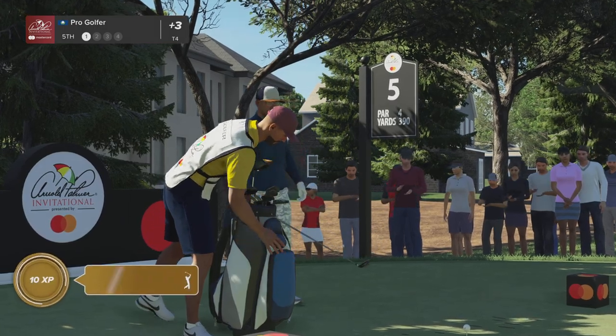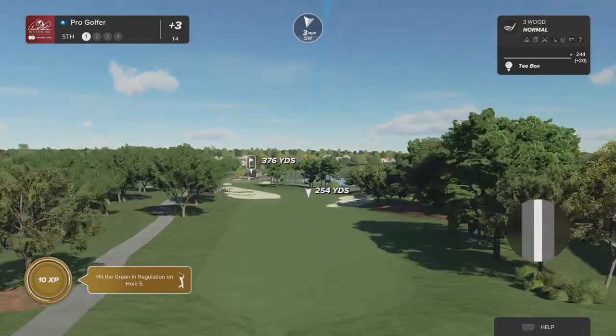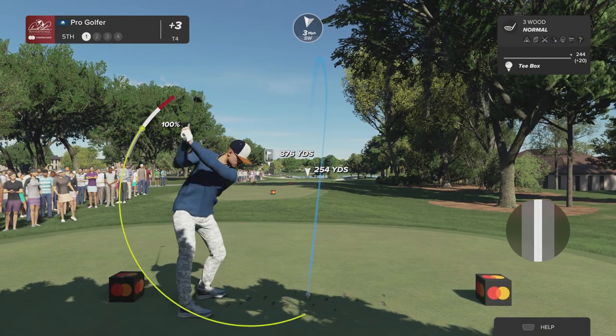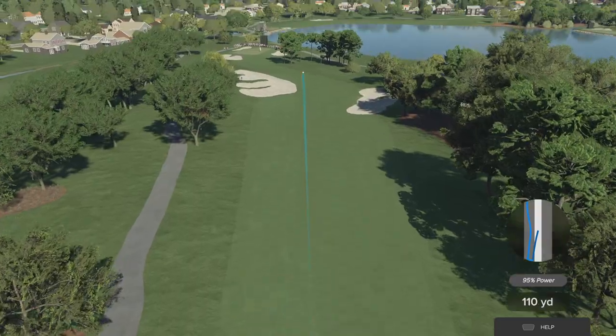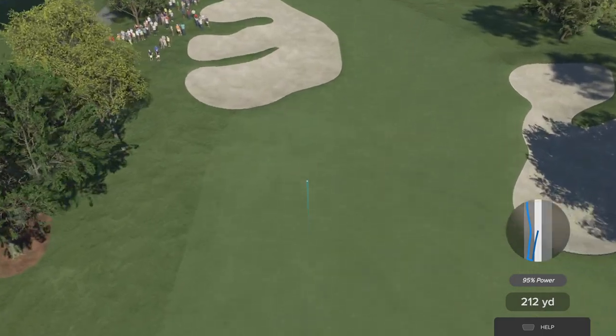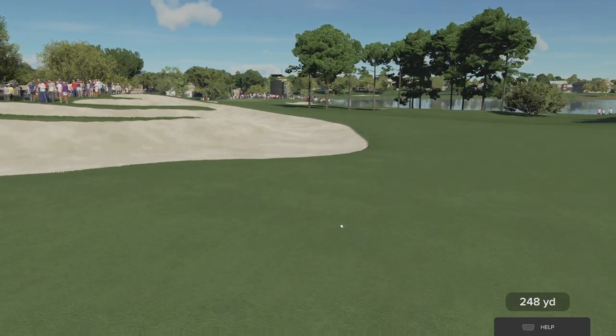The fifth at Bay Hill is the shortest par four on the front nine, measuring just under 400 yards. Rich, placement off the tee, critical here. It is. It plays straight downhill the entire way, so most players not taking driver out and challenging those bunkers. Lay up short of those, and you'll have a short shot to a green that once again chases away from you at the back end of it.